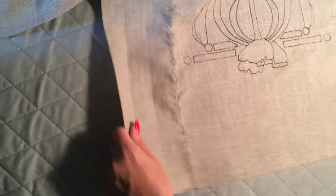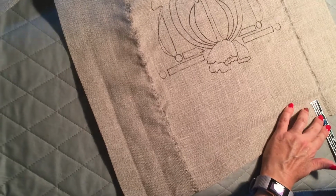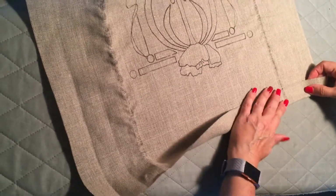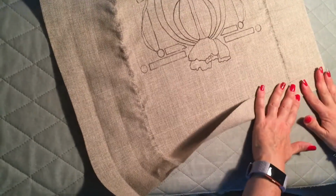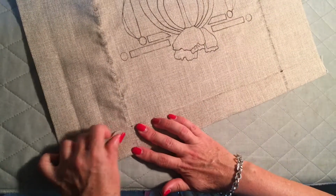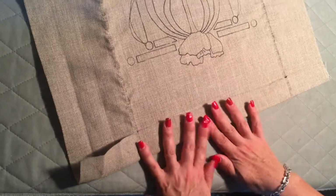Now the easy part are the sides. They're so short they come out right away. Let's do it about 1.5 inches. That'll be about right there. And it'll just be maybe a 1/4 inch bigger than what is done on the sides. Again, I know it's confusing. I'm doing this on the right side, but I'm doing that so that I can get a visual of where this is at.